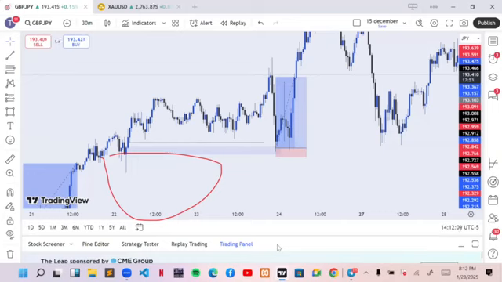So understanding the directional bias of the market, probably for the week, for the year, for the day, is very, very important. It allows you to know the direction you're going to be trading in, and then you avoid every mini structure shift or every other block you see because you already know where the market is going. You will not be taking trades opposite to the direction of the market.